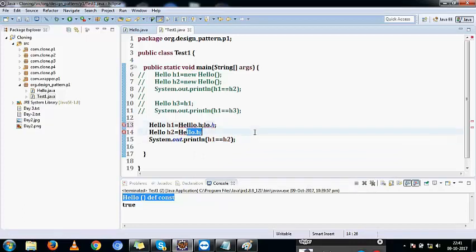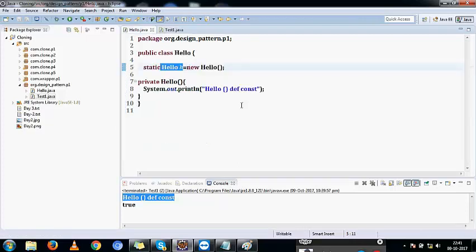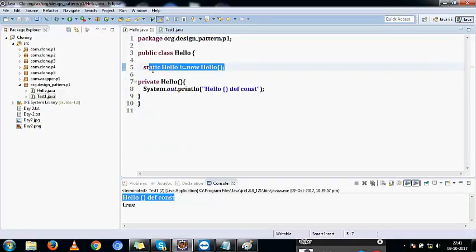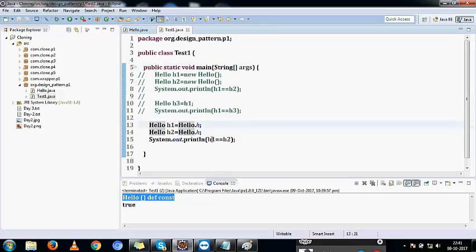So this is a singleton. Now for the Hello class, outside, there is no chance to create any object, because the constructor is private and one variable is allocated like this, and whenever you need an object from outside of Hello, you just have to say it like this. So this is done. This is singleton.